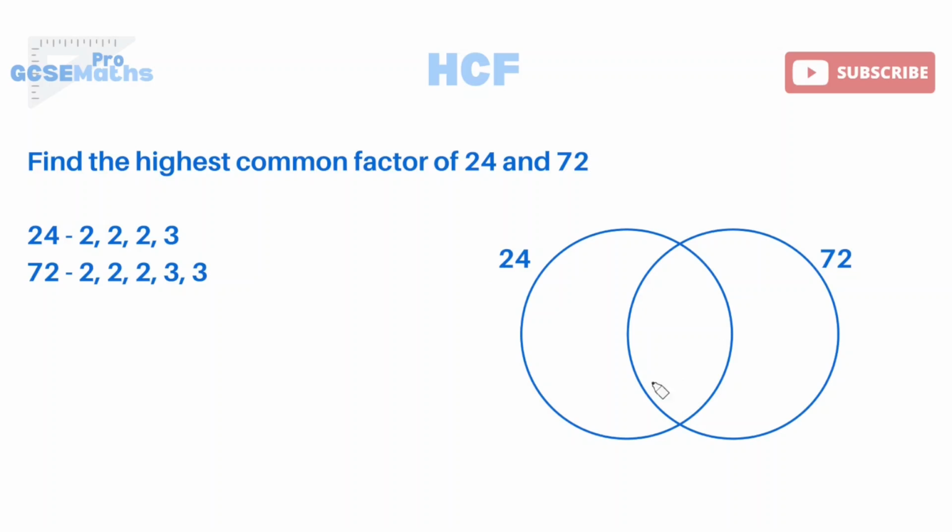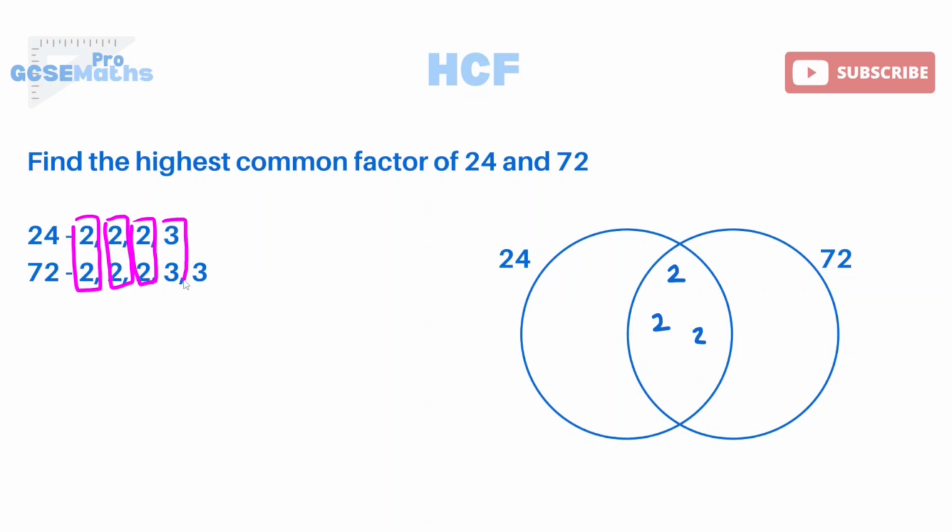Now, with Venn diagrams, you always start with the middle. What's in common? The middle is where they overlap, isn't it? So what do they both have in common? If we have a look here, they both have a pair of 2s. For every pair of numbers they have in common, you put it once. So that's 1, 2, and that represents both of these. Then they've got another pair of 2s in common, so I'm going to put that again, once. And then they've got a third pair of 2s. So in the middle I've got 3 2s. I've not got 6, just 3.